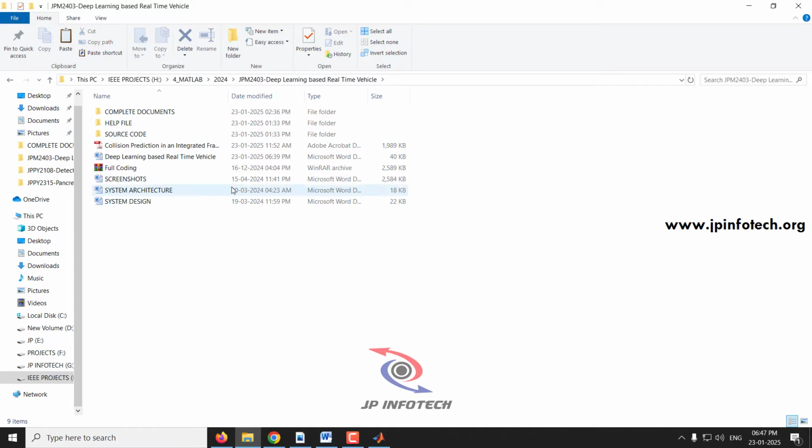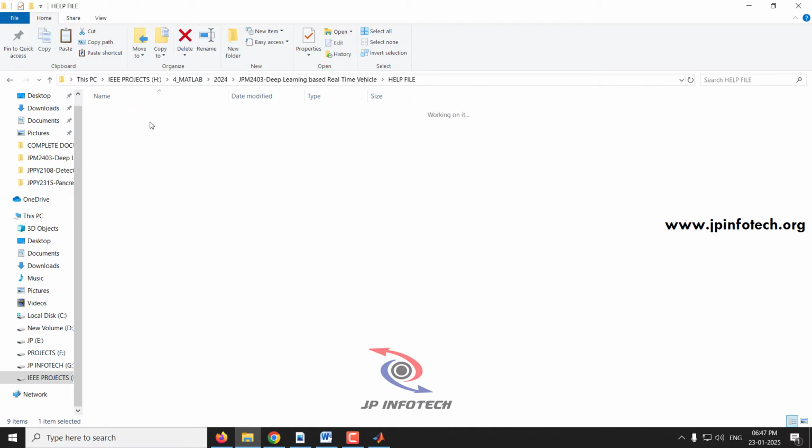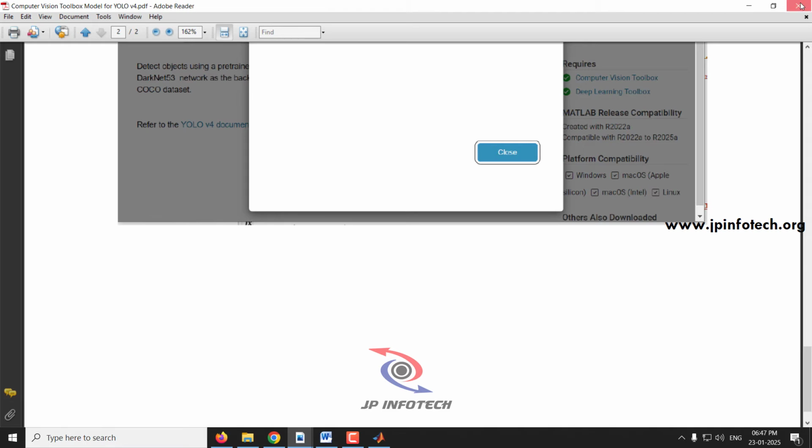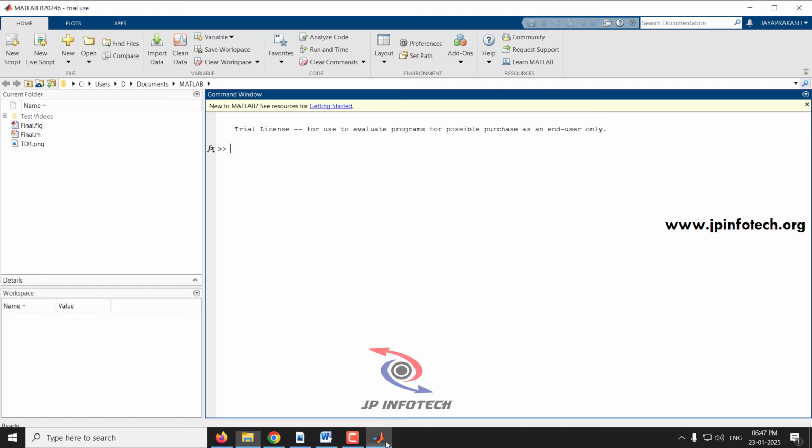This project particularly requires one extra toolbox, the Computer Vision Toolbox Model for YOLO v4. You need to install it by going to the Add-Ons part. So make sure you have installed all the required toolboxes.